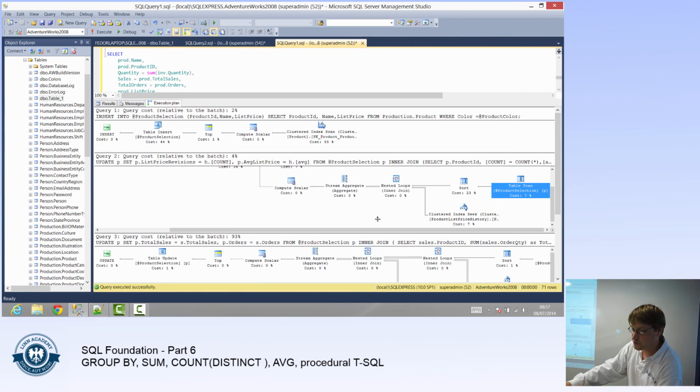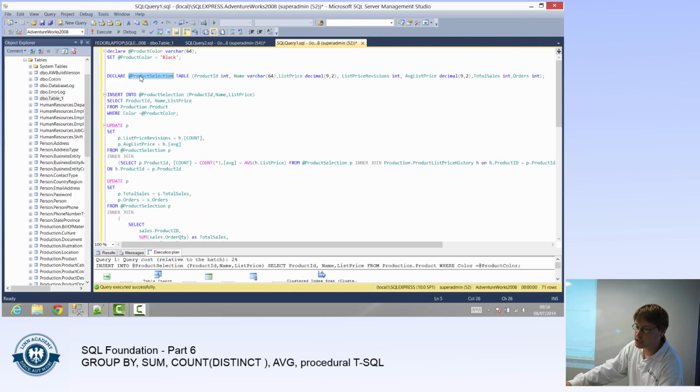The disadvantage of doing this is we actually created a product selection table. SQL Server doesn't do any magic. It will literally create that table on the hard drive in the temp DB database, where it actually does the operations. If it's got enough memory, it'll try to do it in memory. But once the table gets a bit too big, then it will be dumped on the hard drive, so you will have increasing I/O and so on. Again, it's based on circumstances. There's no right and wrong here. Sometimes it's a good idea to do this.